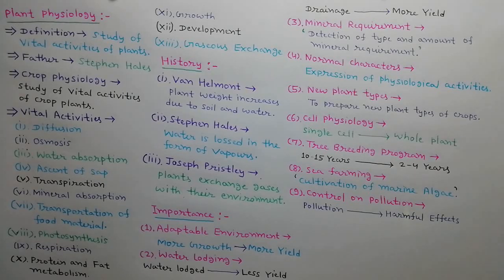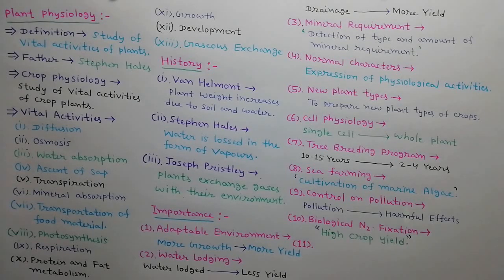Pollution has a bad effect on physiology of crops. By understanding the physiology of plants, we can make city environment immaculate, protect the soil from erosion, and protect water from pollutants. Hence, plants can control pollution effectively. By increasing the fixation of nitrogen, we can increase the use of nitrogen by plants which results in high crop yield.